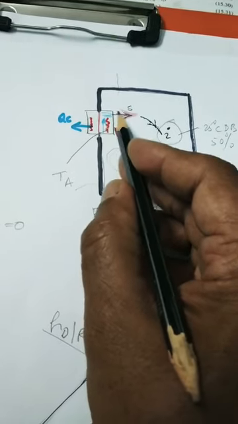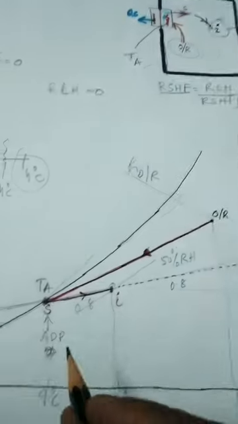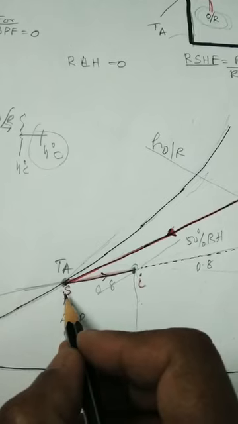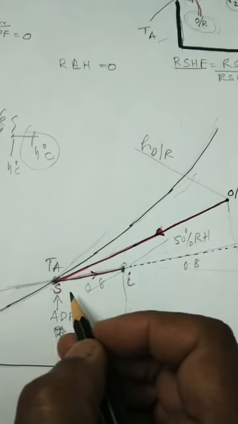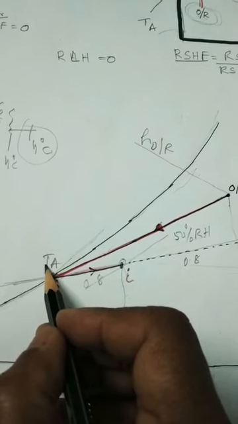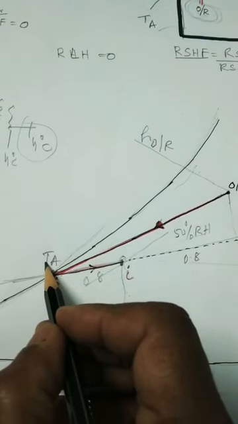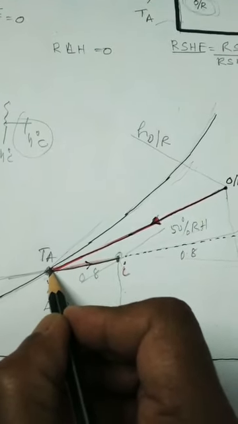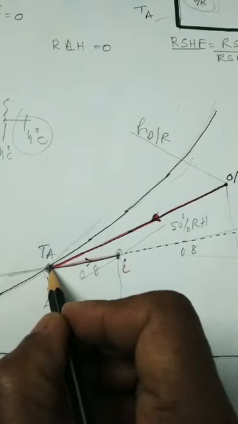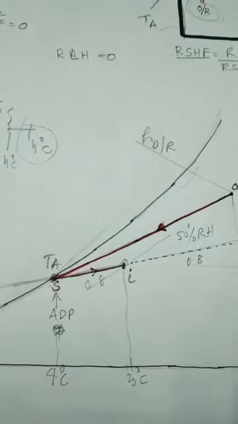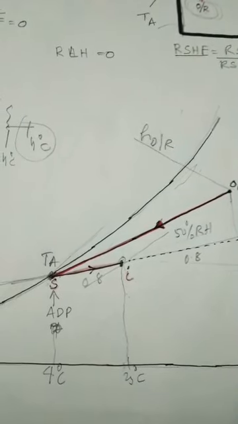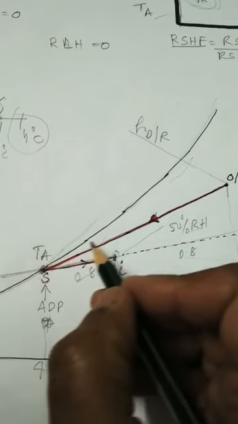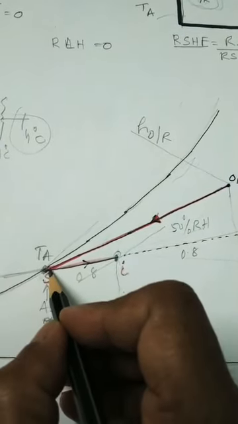Means when it is supplying itself to the room, S and TA are considered to be the same point here. What is S? S represents supply. What is TA? Temperature of the cooling coil, or apparatus dew point temperature. So S and TA here we have considered as the same. The supply condition which is coming out of the AC going inside the room is the same as 4 degrees centigrade. This is what we have assumed. Okay. So what has happened is the air comes, gets cooled, becomes TA and gets supplied to the room.